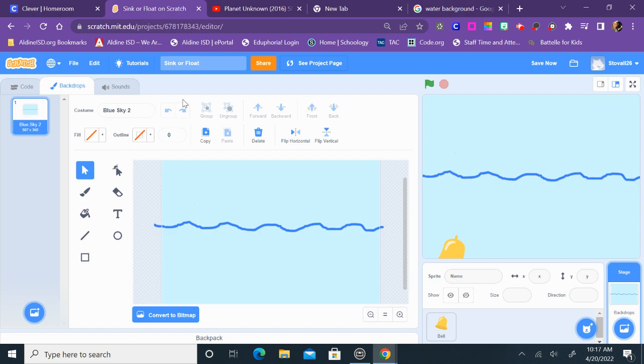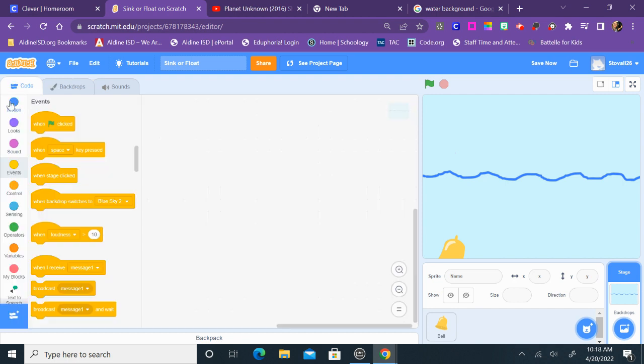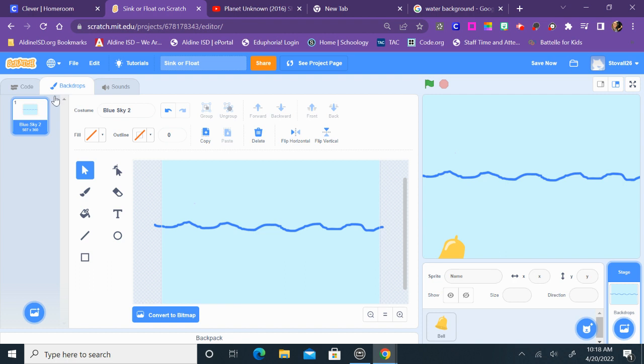When I'm in Scratch, I've clicked on my background, so you can see my stage is dark blue all the way around. When I go to the code, there's no coding for motion because I'm in the backdrop, and I'm going to go over here to the backdrop section. On your sprites, this would say costumes. When I hover over the backdrop button here, I get all these options. I'm not going to choose a backdrop because I'm uploading one, I'm not painting one, and I'm not doing a surprise. This is the button I want, upload backdrop.